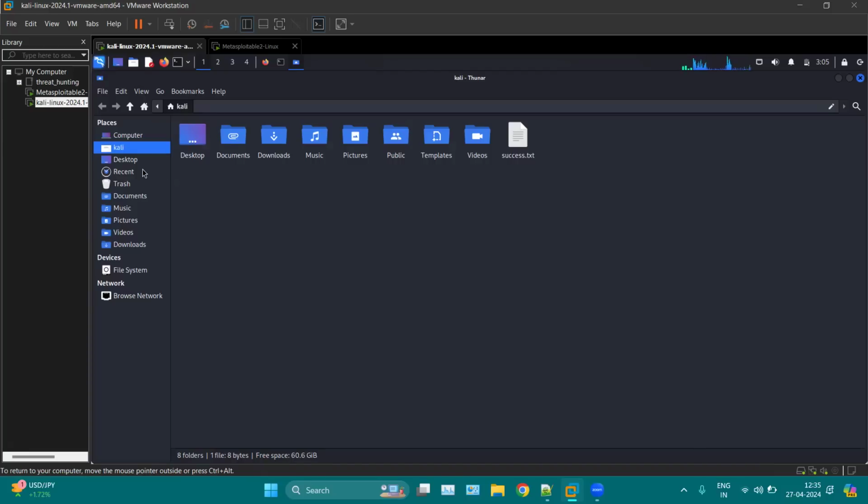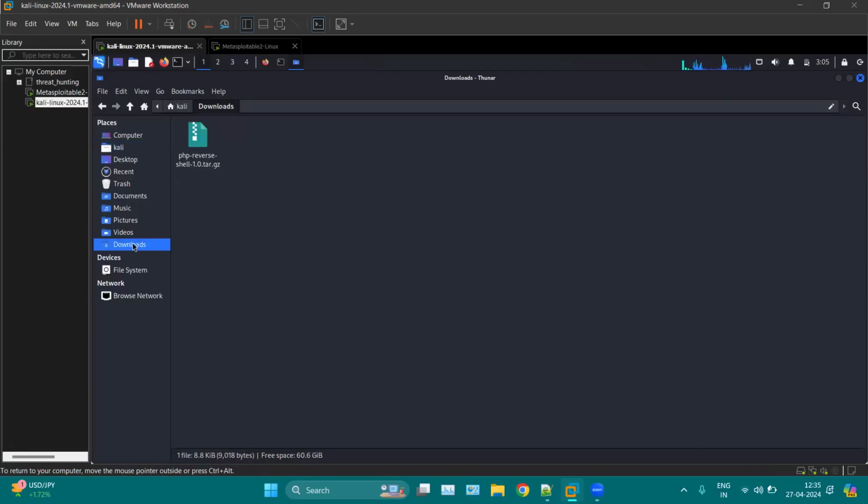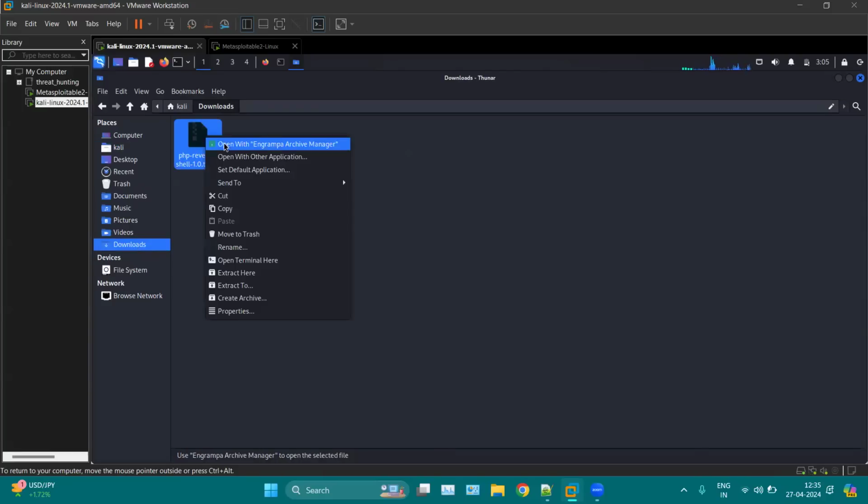We can click on downloads, and here we can right click and extract here.